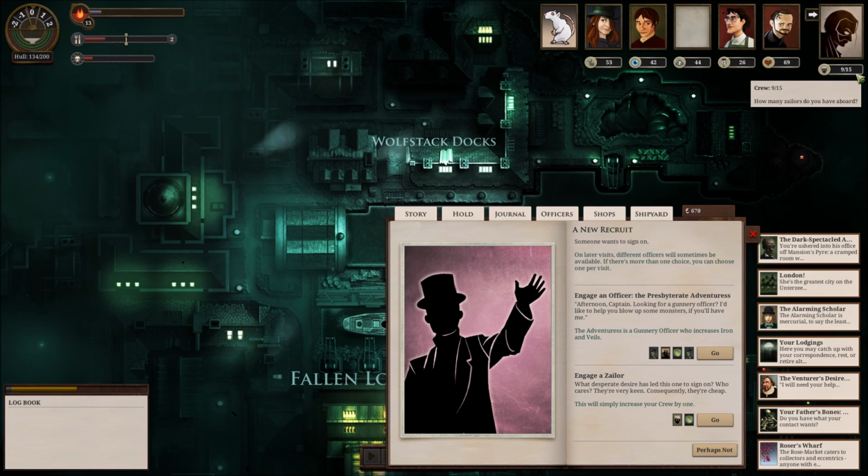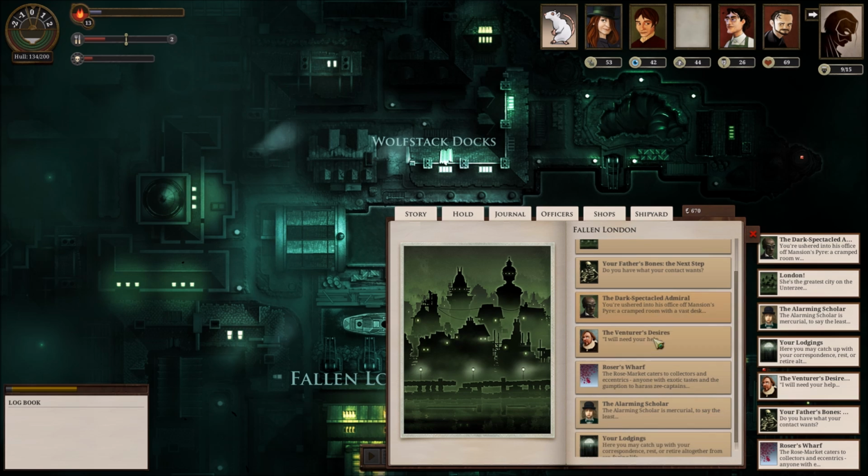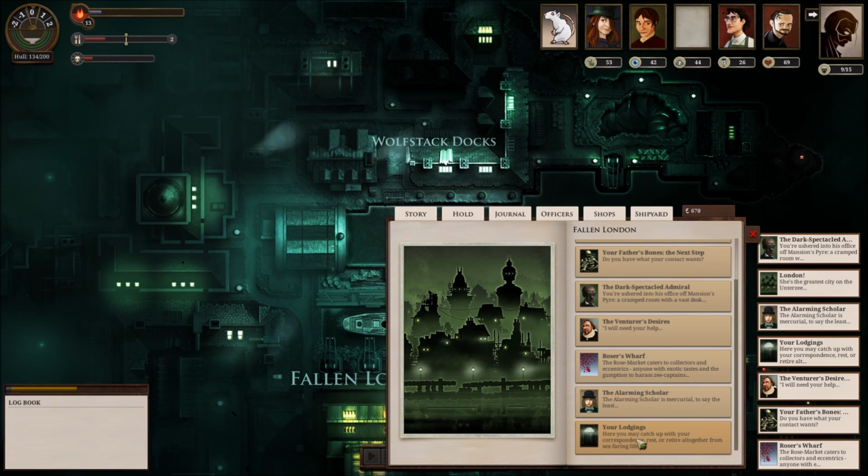Also, you want to keep your crew at a decent number. One thing to bear in mind, if your crew ever gets below half of your ship capacity, you can only ever go to half speed. You can never go to full speed when sailing. So if that happens, that's probably why you can't go to full speed. I originally didn't notice when this number got orange, and I didn't go over to highlight it and see what was going on. I had to look up and figure out what was going on with that. So let us go to your lodgings here.